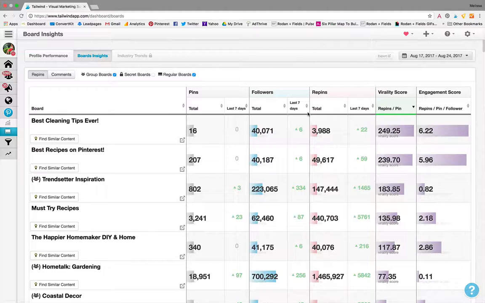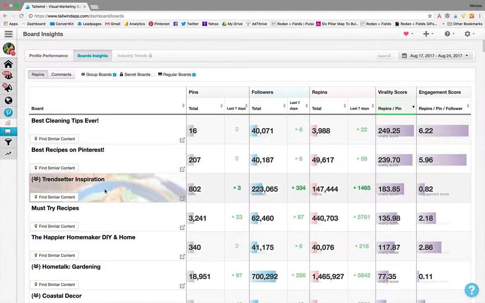So if I have a new cleaning tip blog post, I'm going to pin it to some other boards, and then I'm going to go in and pin it to this viral cleaning tip board that I made. And because Pinterest thinks, wow, everything she puts on there is really, really popular, it's going to show that to more people in their feeds.